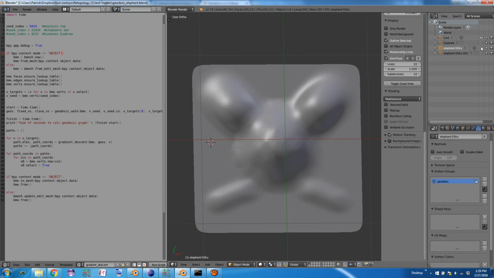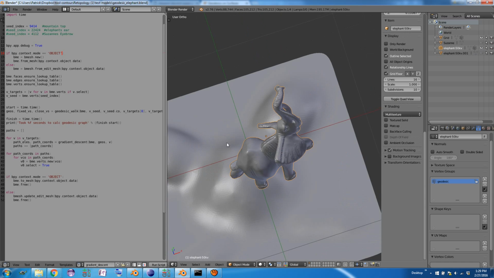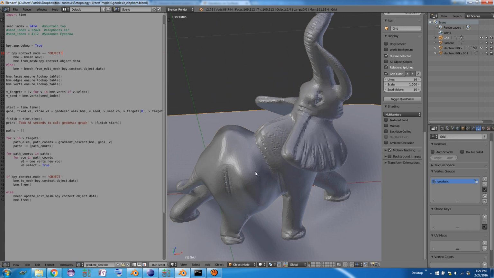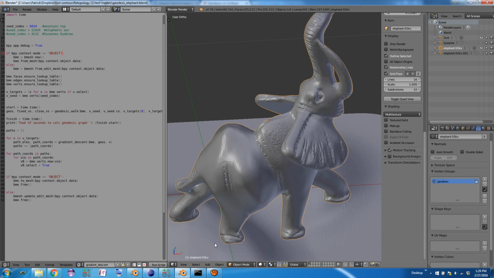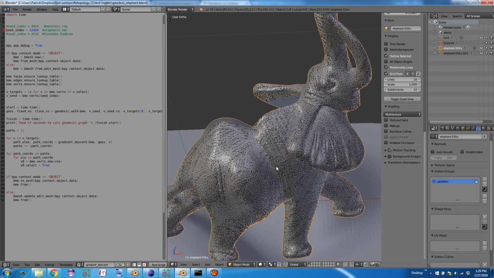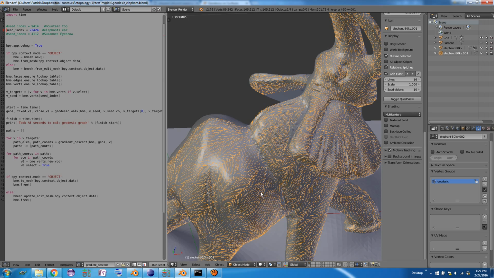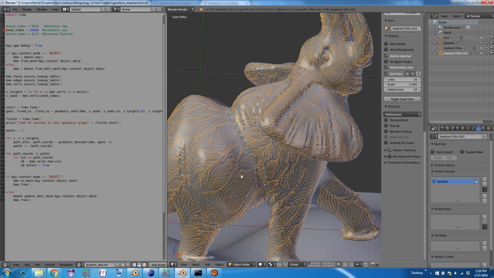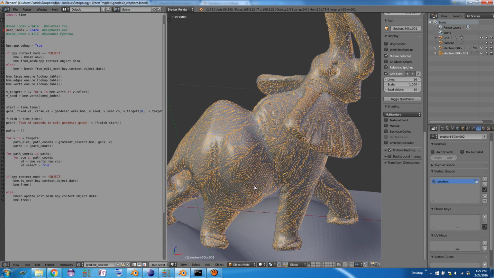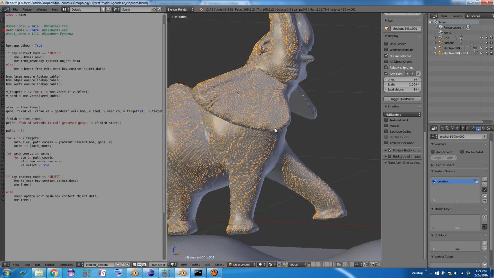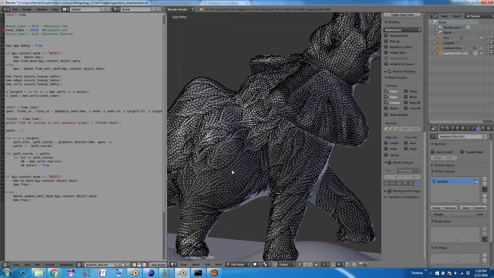Where I'm not 100% sure my method is working perfectly is on the elephant. The reason I'll show you is that the paths all tend to converge like river tributaries. And if you look at the gradient field, you can clearly see there are natural flows and paths that split and merge and split and merge. So I do think that my walking algorithm is faithfully walking where the gradient is telling it to go. I'm not convinced, however, that our gradient is perfectly accurate.